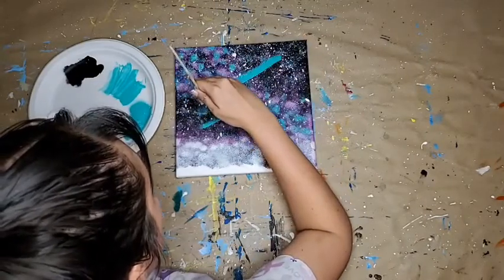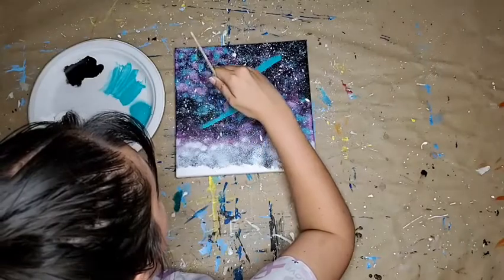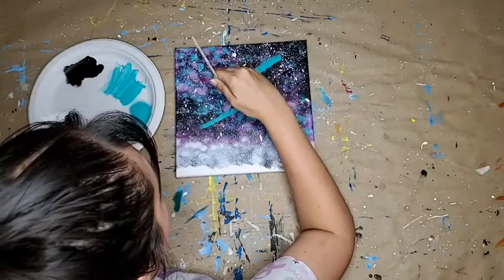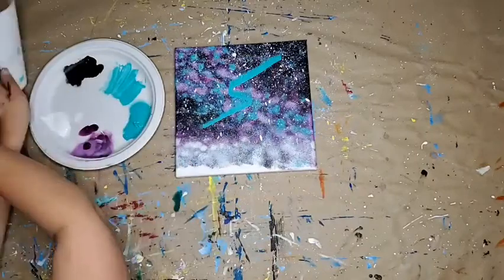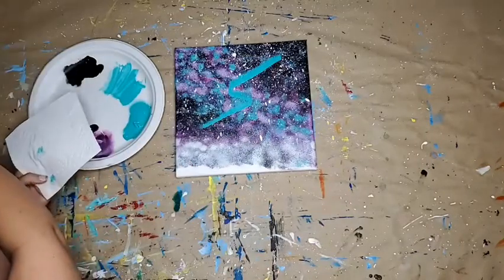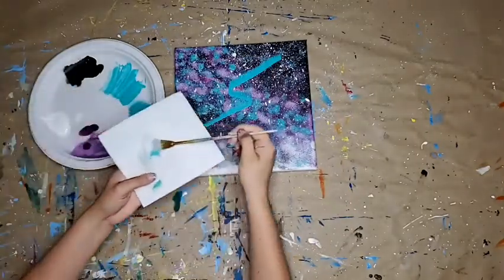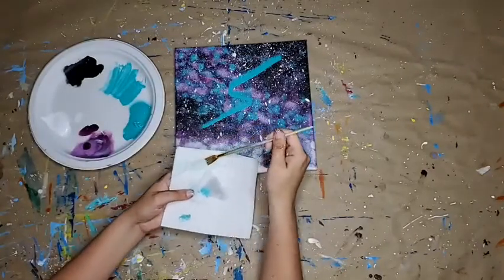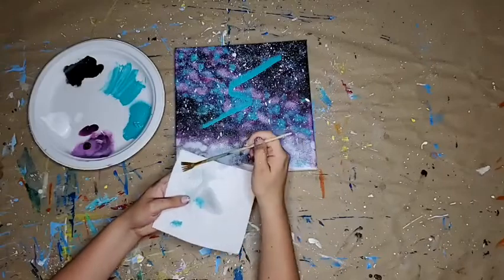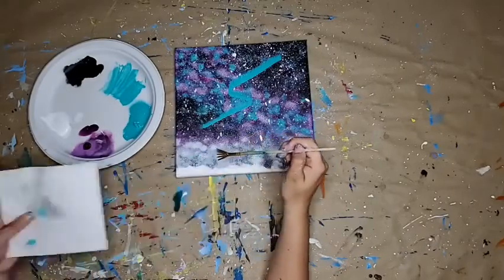These are little guys. I'll work over here. Let them get bigger as it goes up. Wash off my brush. Then I'm gonna wipe it. Remember, you don't push, you only pull, and you wipe it across your paper towel, wicking out the moisture.